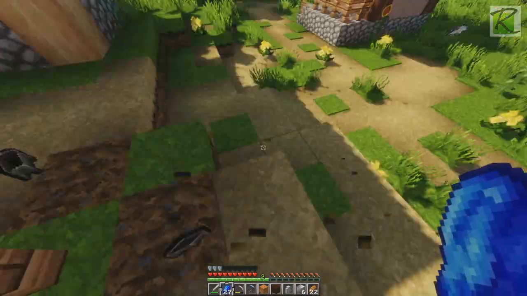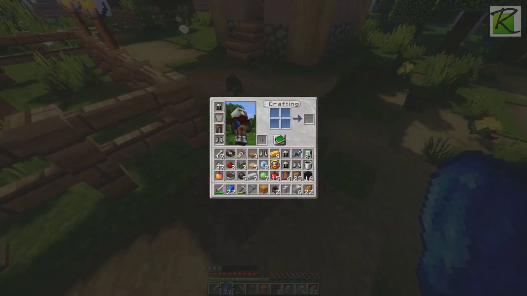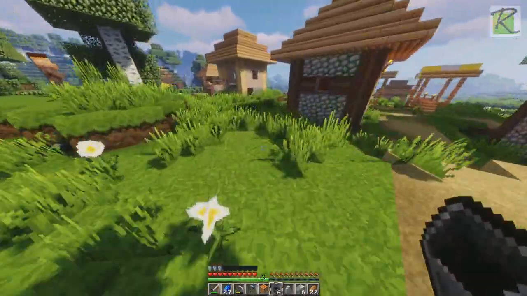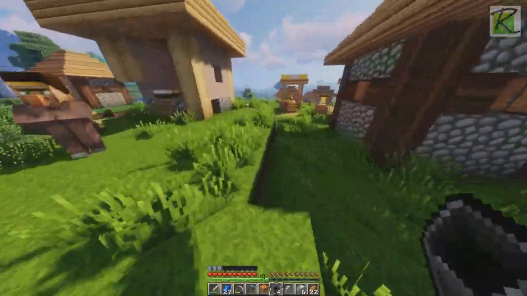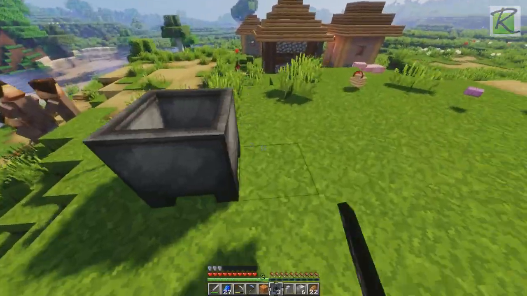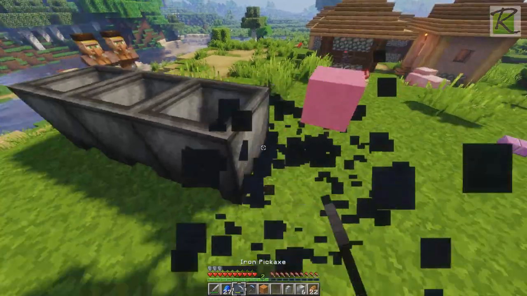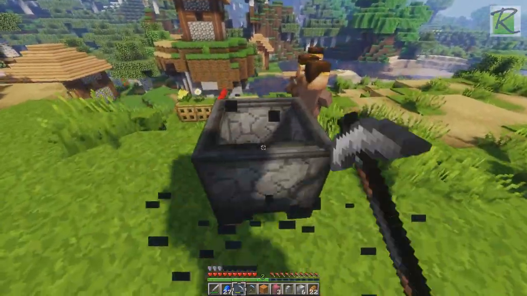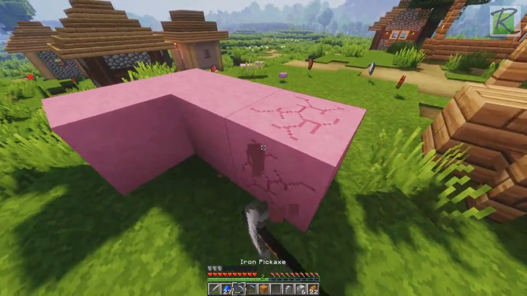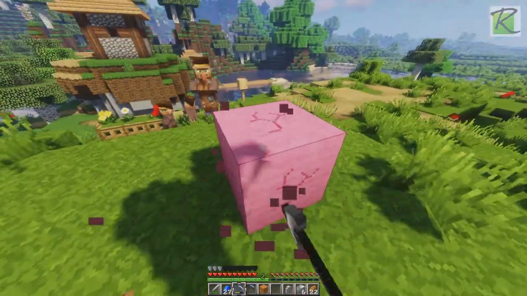Yeah, so if you want to see more of this, just let me know. I'll try it with a different seed. One maybe that's a little bit more accessible. Because I'm just getting no luck. I'm not getting any logs of anything. Pink concrete. And I need some logs to be able to get planks so I can craft anything.